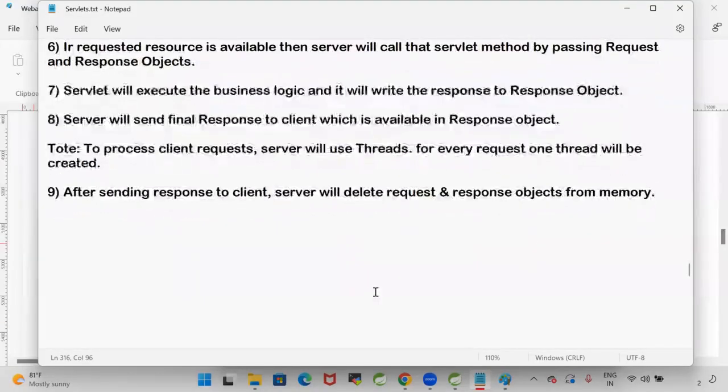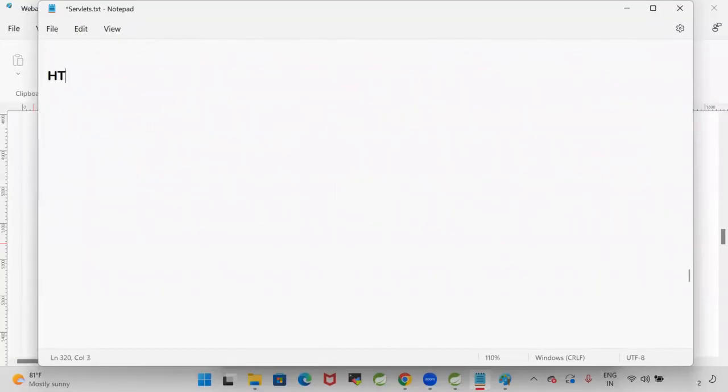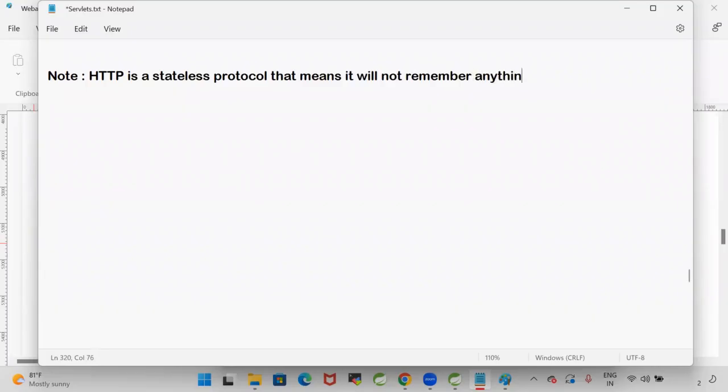Note, HTTP is a stateless protocol. That means it will not remember anything about previous requests.